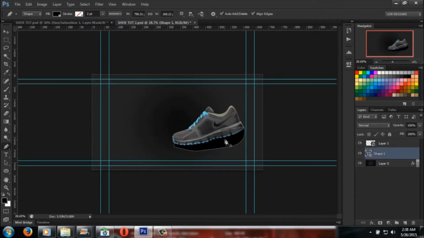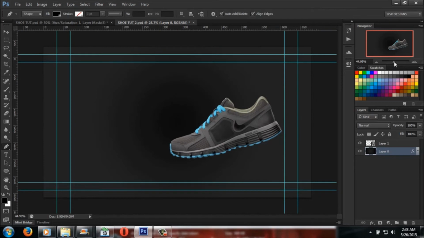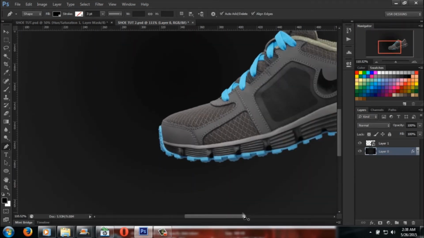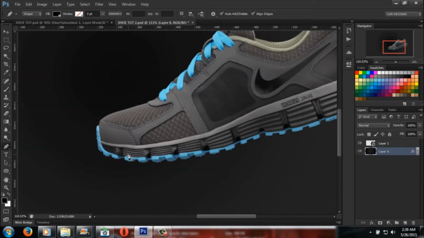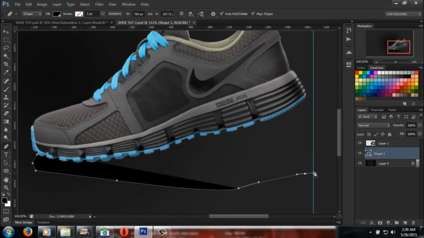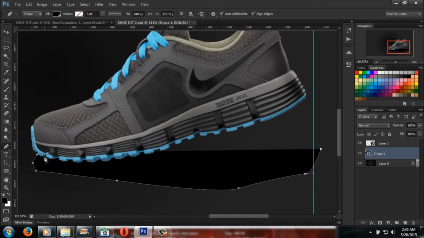You can either do it that way, or you can do a cut way. So let's say if you want to take the shadow under the shoe, which is way better, you just want to cut it here. You don't want to go too far, so the shadow is going to be more transparent. So we just want to go here on the shoe. Okay, so that's the kind of shadow we want, but we can stretch it out.